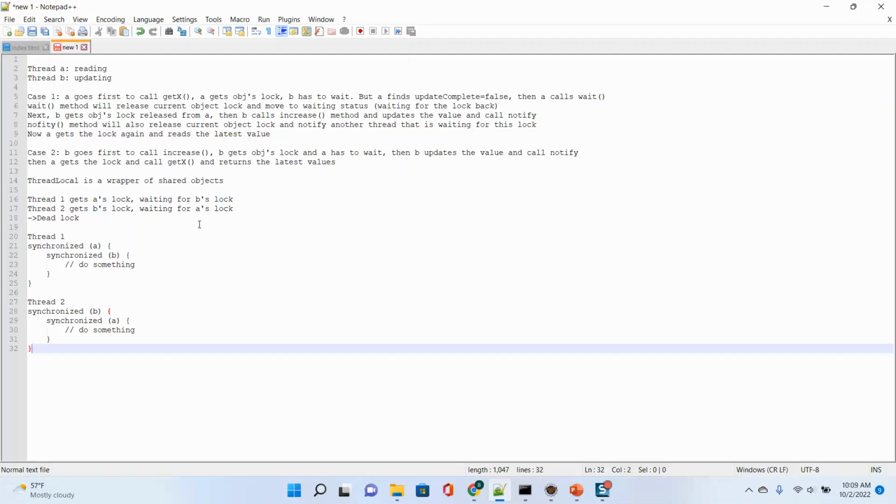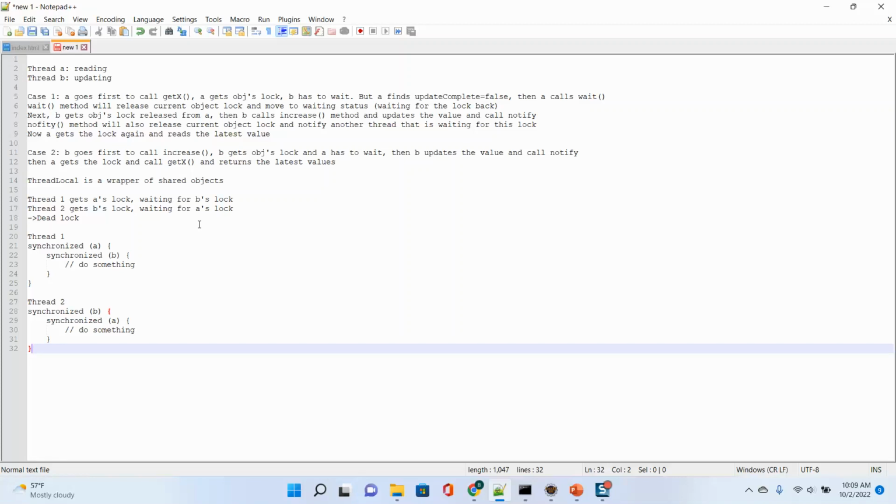Deadlock has lots of reasons, so it depends on your code design. If you have bad code design with nested thread synchronization, or you have nested synchronized methods, it will result in deadlock. That's one thing. And another way is that in our code we just demonstrated that if you have wait without notify, it's still dead. The code is hanging there, so it's also called a deadlock.